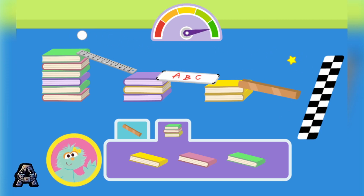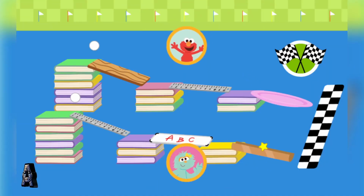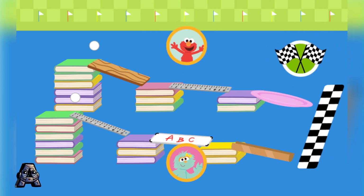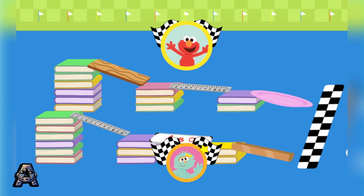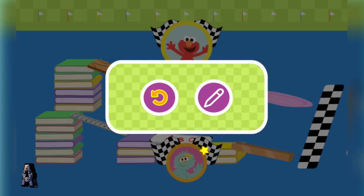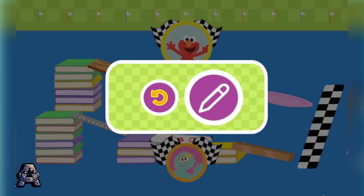Time to see these ramps in action. Let's race! Click on the go button to start the race. Ready, set, go! So fast! It's a tie! Nice race, everyone! Should we race again? Or make changes to our ramps?